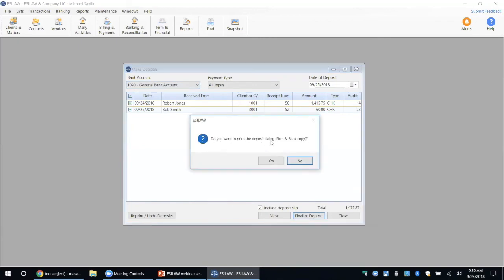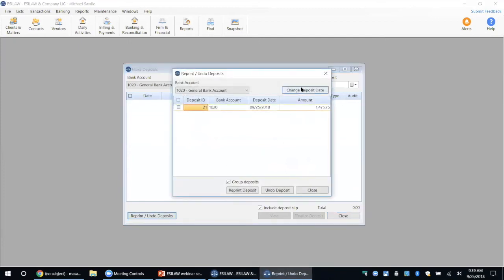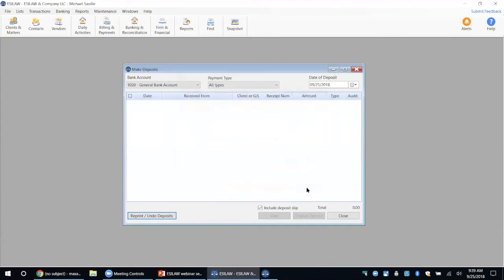It lets you print a deposit listing, firm and bank copy, as well as a deposit slip. And then once you deposit that, it disappears from the list, and now it's in the bank rec. And of course, you can reprint, undo deposits, change deposit dates, and all that sort of stuff. So very easy to do.